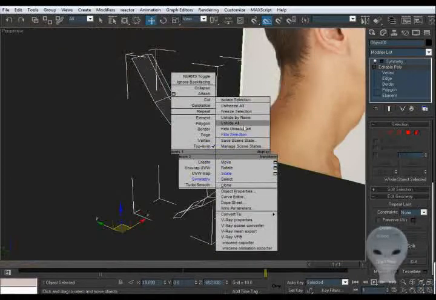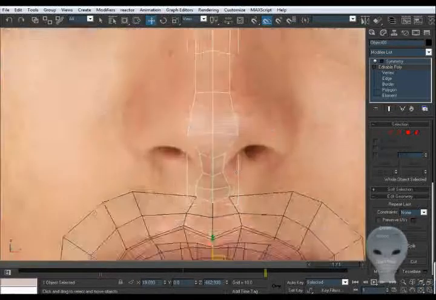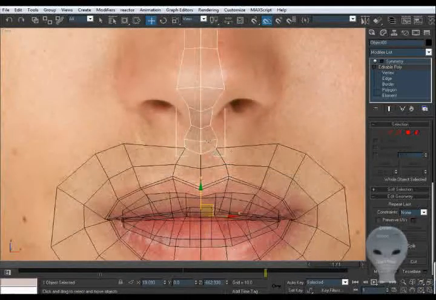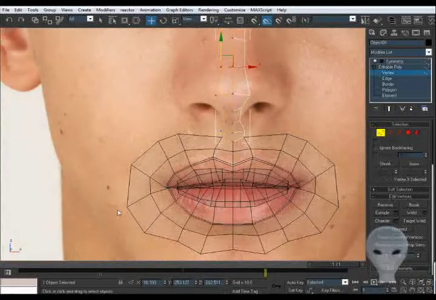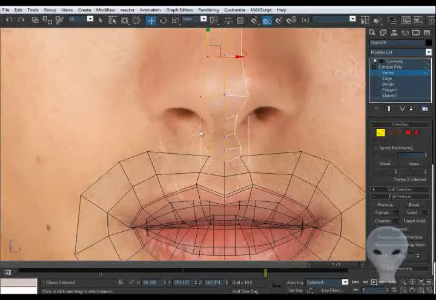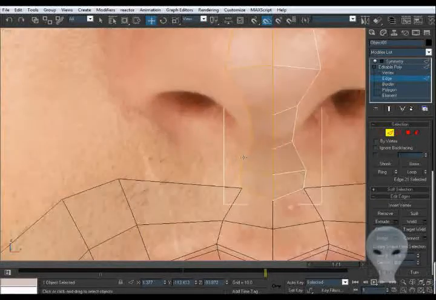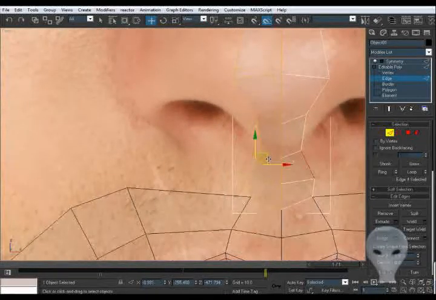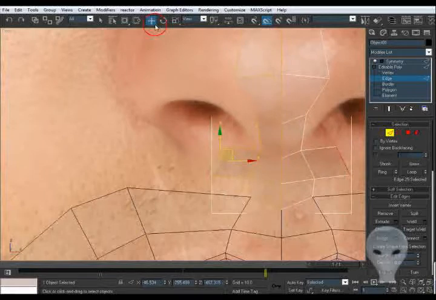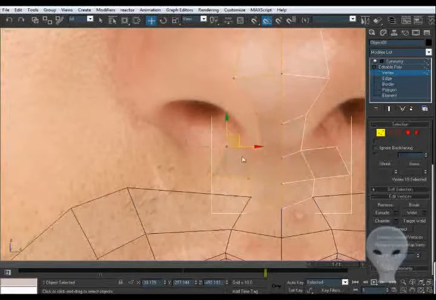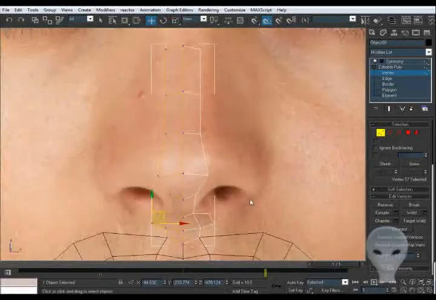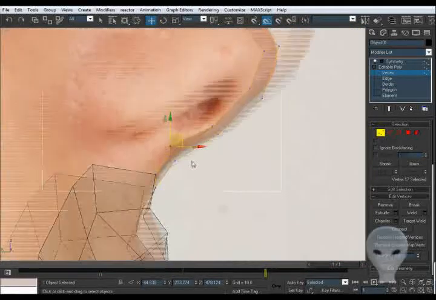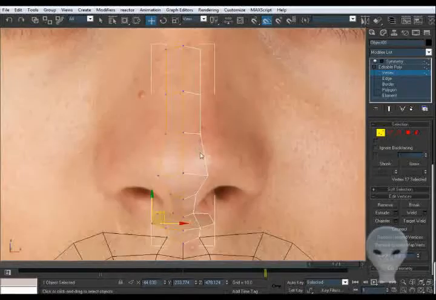I'm gonna hide everything and see where that mouth is connected to. Okay, what we're gonna do is skip this edge here, and we're gonna go directly above it. So this is what you do. Highlight this, shift and drag, and this part is going to be tedious. I know there must be an easier way to do it, but this is the way I like to do it. It helps me focus on where I want my loops.